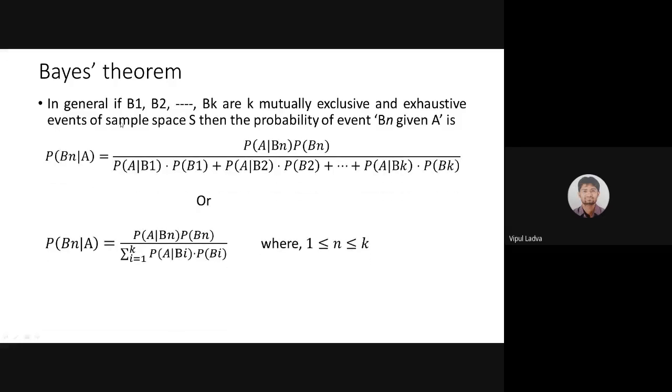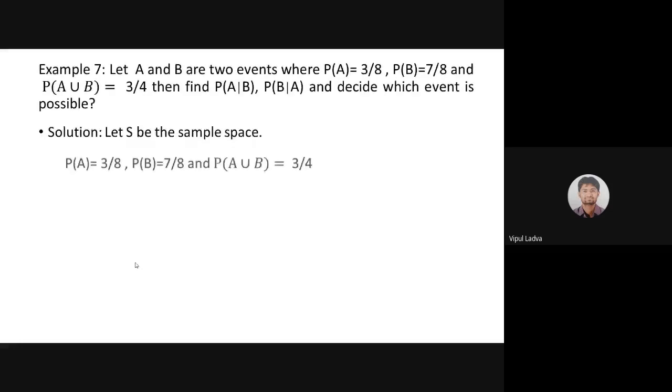If instead of having two events B1, B2, we are having k number of mutually exclusive and exhaustive events, and after that exclusive and exhaustive events, event A is going to occur. And if we wish to find the probability of occurrence of any of those exclusive and exhaustive events under the condition that event A has already occurred, then this formula will work. This is the simplified version of the similar formula. In that second formula, we had just used the summation, and after that had gone for one or two basic examples.